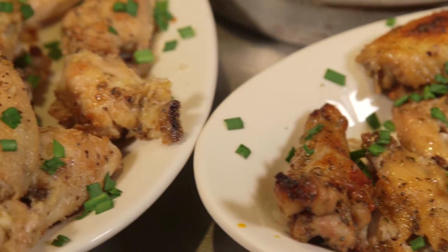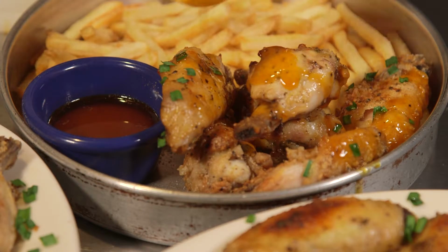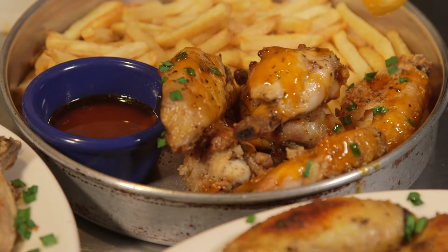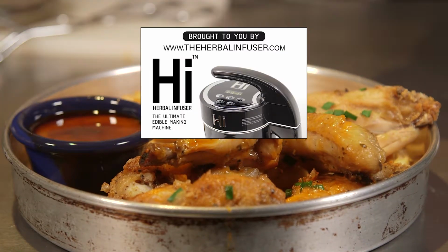And you can pour it over the wings, and once you have it already portioned out, you can drizzle it over the wings like that. Or my favorite way is just to dip the wings right into the sauce. So delicious. This is a great recipe, and it's somewhat healthy too.